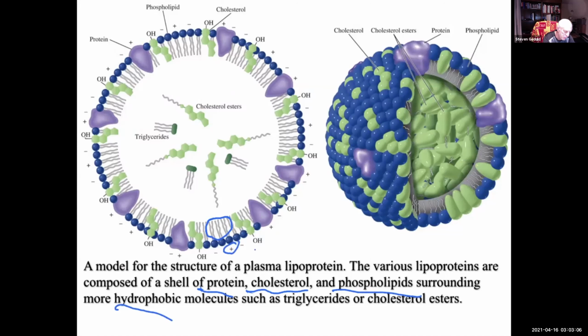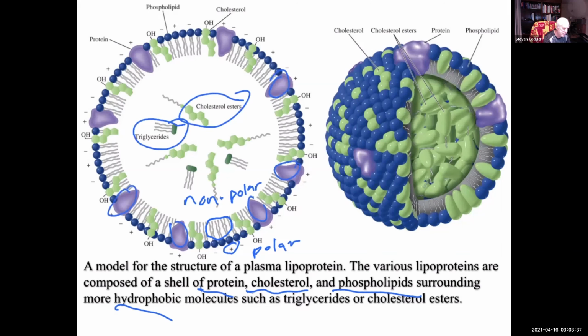Okay. So this is polar on the outside. This is non-polar on the inside. Polar is hydrophilic, non-polar is hydrophobic. So other molecules that are also nonpolar can exist inside, like triglycerides. Triglycerides are nonpolar. Cholesterol is nonpolar. You have long chain fatty acids, long chain alcohols on them. So that's how that gets rearranged. And you have your proteins wedged inside this membrane to help with structural support in the membrane.